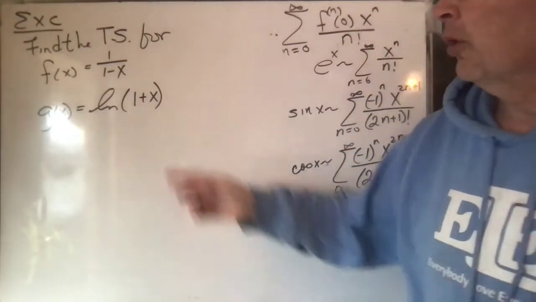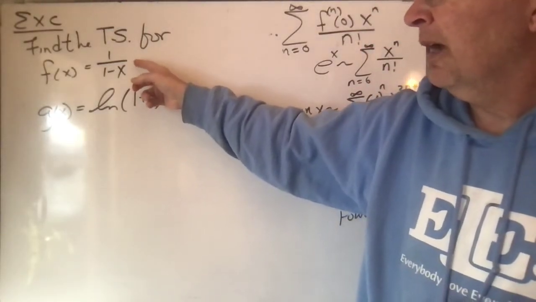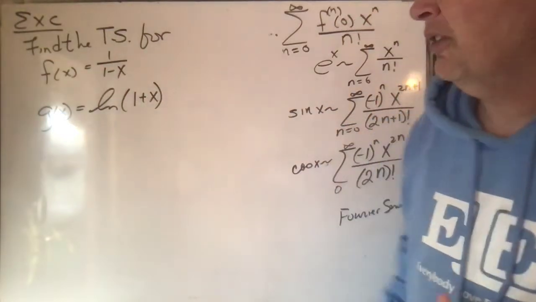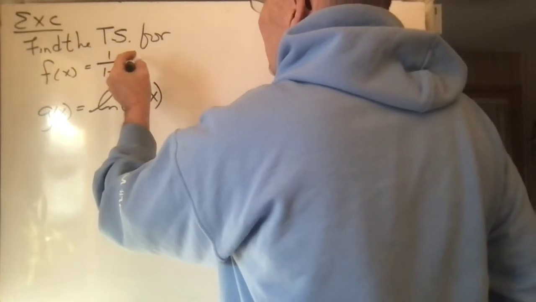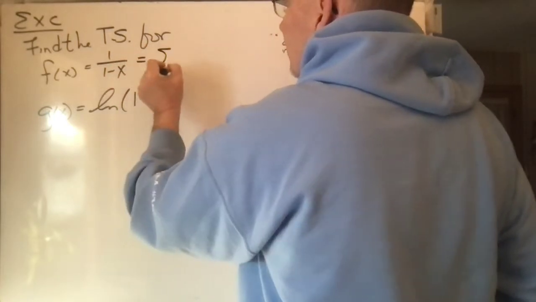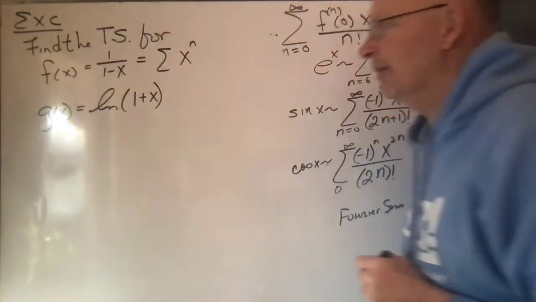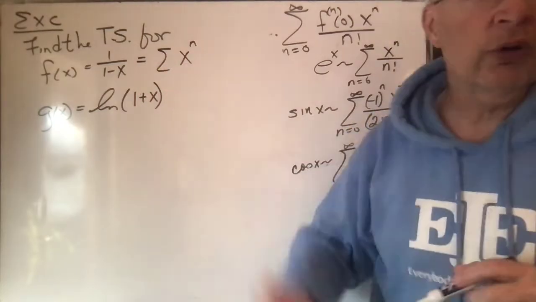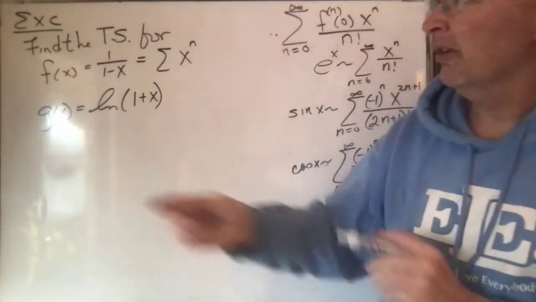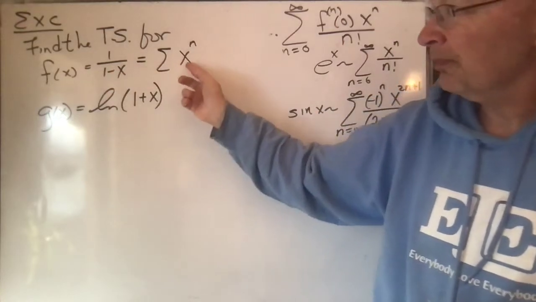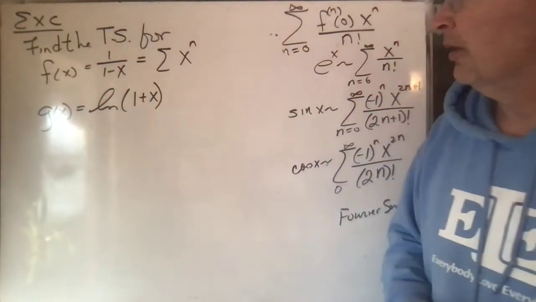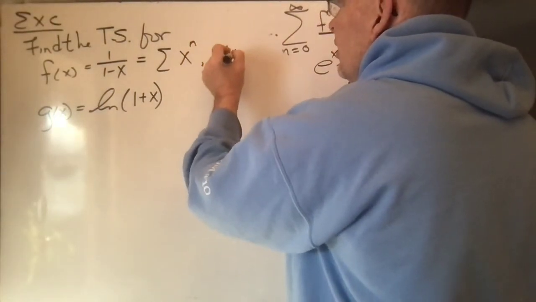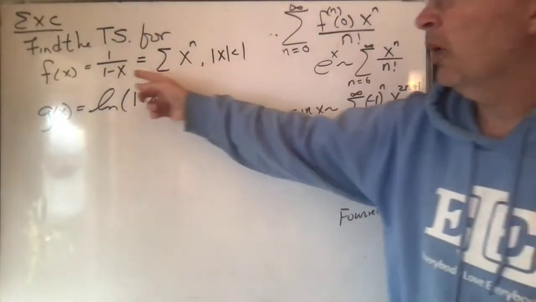So first of all, if you took my challenge and found the Taylor series for this thing, you would have found, hopefully, that the Taylor series is just this. Agreed? That's the Taylor series. That's the geometric series. And we showed earlier that you can only have one power series that converges to a function. So there it is, and we know that one is good for x less than 1 in size.